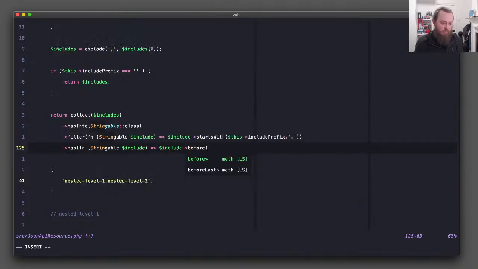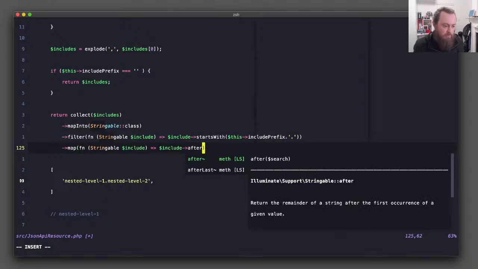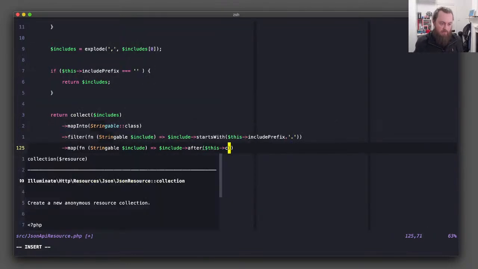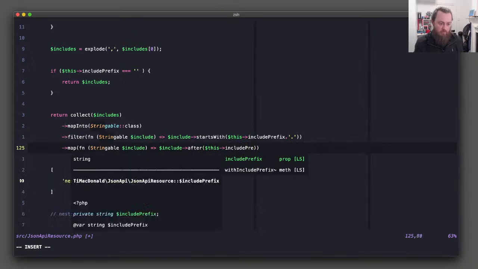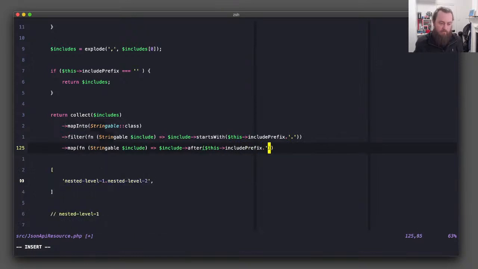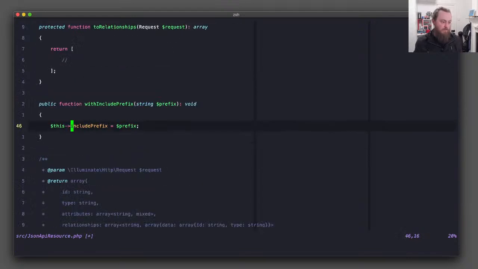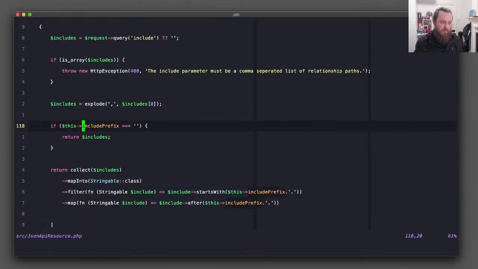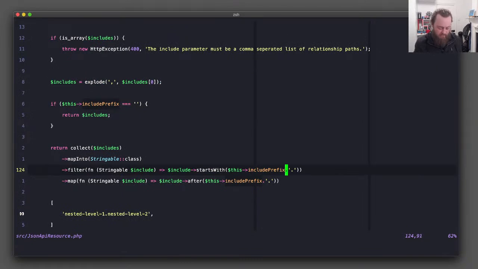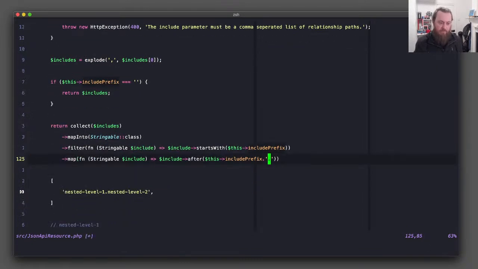and this can be include. It's going to be everything after this include prefix, and end it with our little dot, which is making me start to think we should just append that straight away so that we don't have to do it all the time. So let's actually do that. If you send us an include prefix, we'll automatically add a dot to the end of it so that we don't have to do that each time, because that seems like it's going to be pretty useful. So we'll get rid of that.